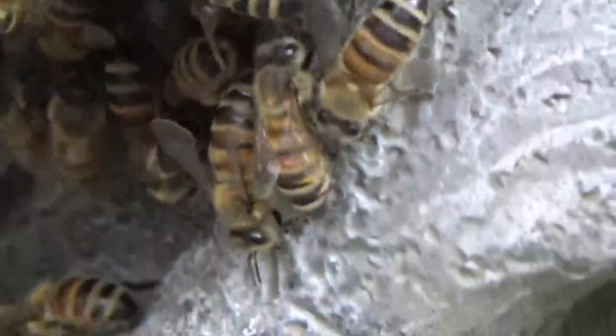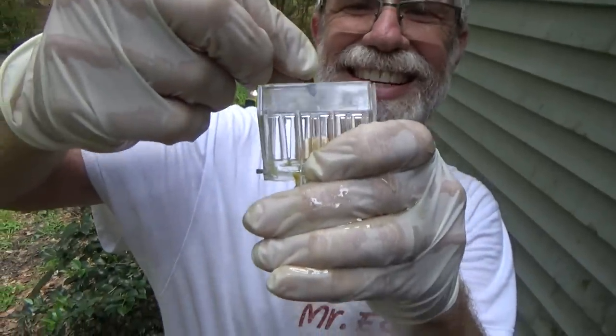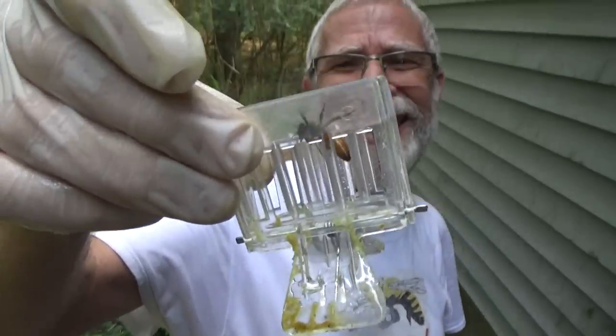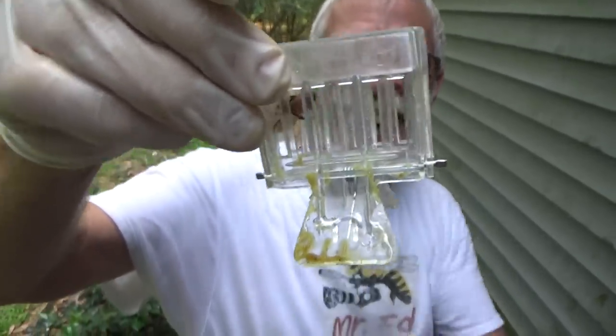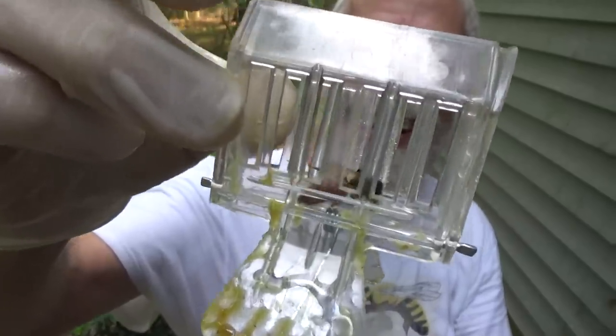See it? Point to her? Right there. Wait, I don't see her. Right here. Look at her on the bottom. Yeah, that's where I'm pointing. No, that's not where you're pointing. All right, you got her. You ready? Yeah. Thank you, Jesus. Wowee. I told you she was a big old red-butted girl. All right, let's finish vacuuming up these bees.